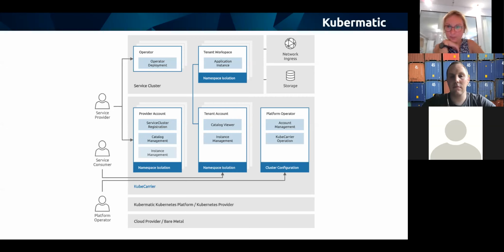So you don't only have to support a single provider, but you can also have the central KubeCarrier installation in your organization and have different departments share services. So to come back to our kind of boring database example, you can have one department that takes care of databases as a service, because databases are hard. Storage is hard. That's something you want experts handling.